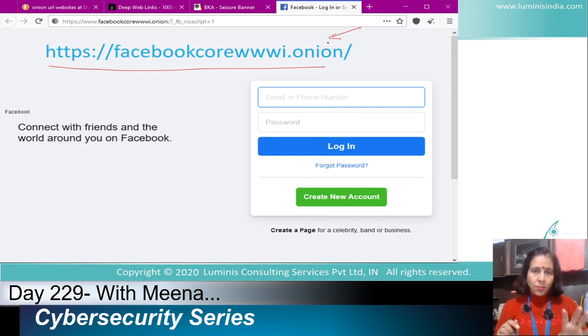There are some points or tips you need to remember when you are accessing the darknet. Don't maximize the web browser, it will not maximize by default. Whatever the size is on your device, keep it.